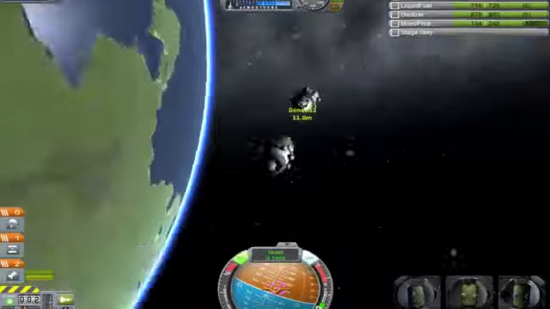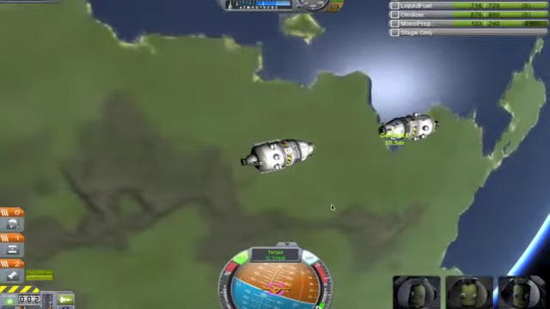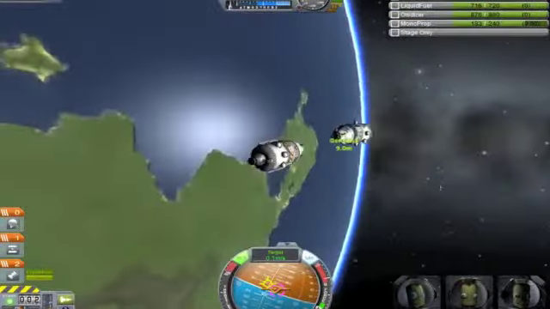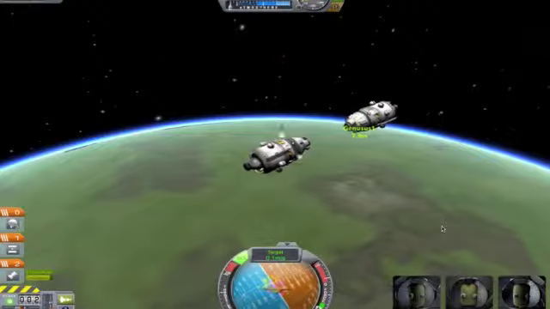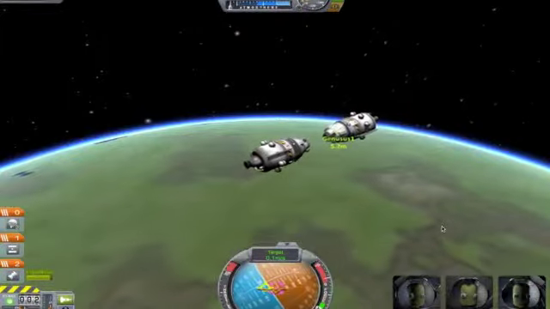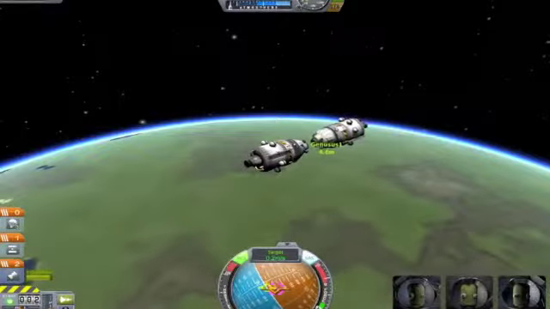See, I switched to the other ship, and now they're both pointing at each other. You want this because obviously you can't dock with the back of a ship. You have to make sure both of those little docking connectors, whatever they're called, are docking with each other. You can't dock with RCS fuel. You gotta dock with those connectors.